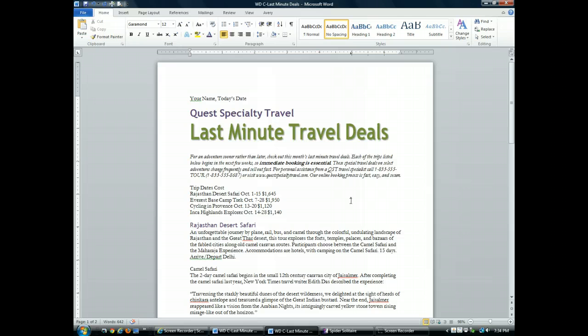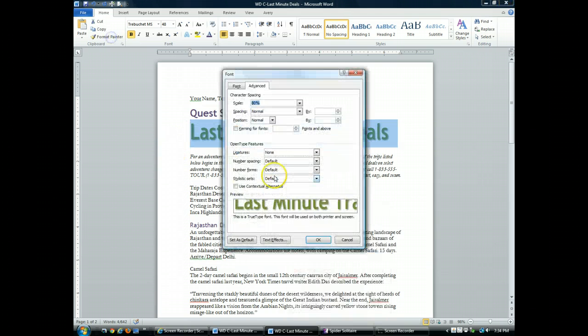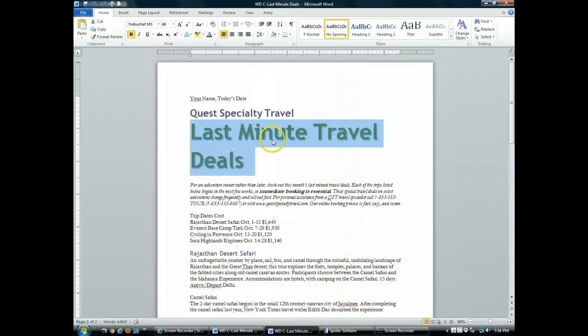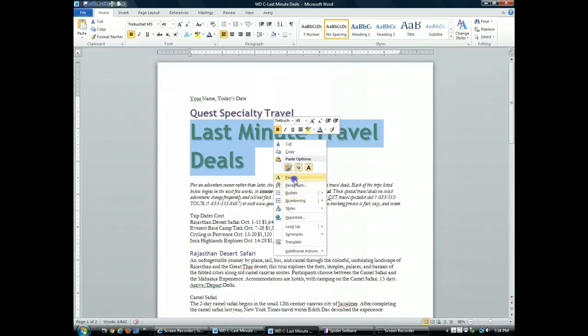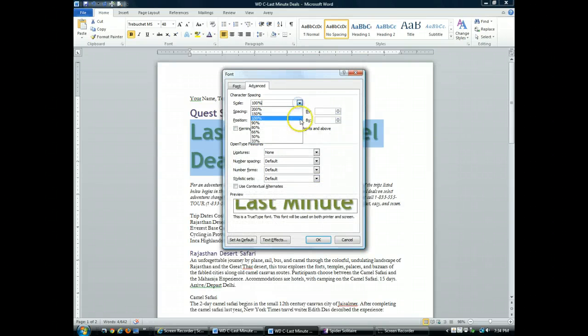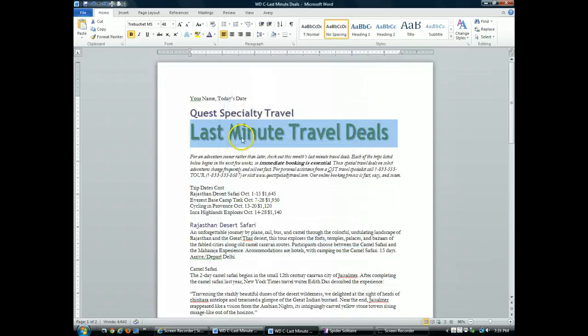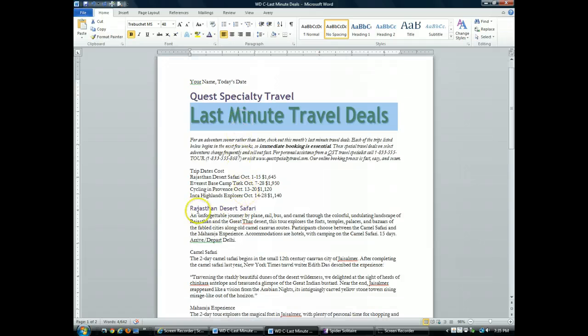As you can see, decreasing the scale of the characters makes them narrower, and they're able to fit on one line. So we went from this, with 100% on 2 lines, and what we do, change the character spacing to 80%. What you can notice is the spacing between them, they're closer. Okay, now the next thing we want to do is we're going to go down here.